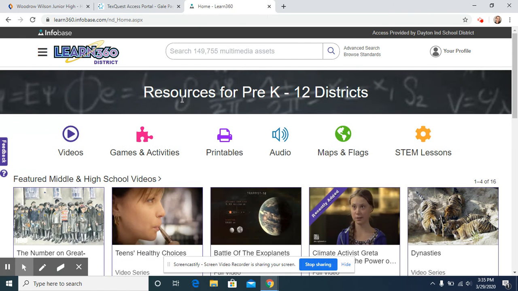So anyways, those are some great resources. I hope you can utilize them. In order to get into that Learn 360, there was a page that Mr. Barnett sent out last week with the leadership notes that tells you the code to get in. Unfortunately, I can't post it online, but you can post it now in your Google Classroom. So you can put that password there and therefore use these different resources.